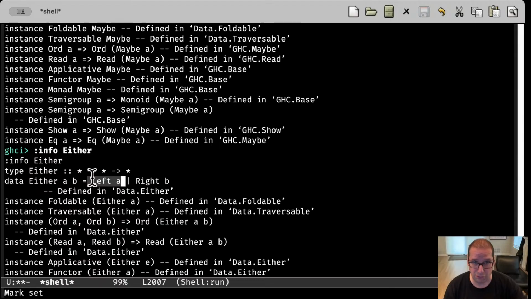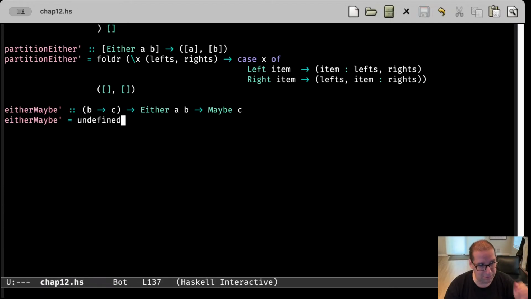Error A or success B. That's what I would do. And, I don't know. I'm sure there's someone I'm making angry, and I'm probably wrong in some way, and someone's going to say, well, I know in this lens library we use either for some completely different thing, so I'm glad that it's left and right. I don't believe you. I think you're making it up. Should be error. Anyway, back, stepping down off the soapbox.